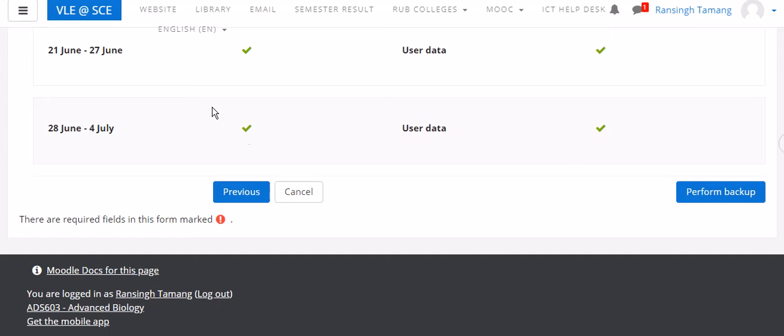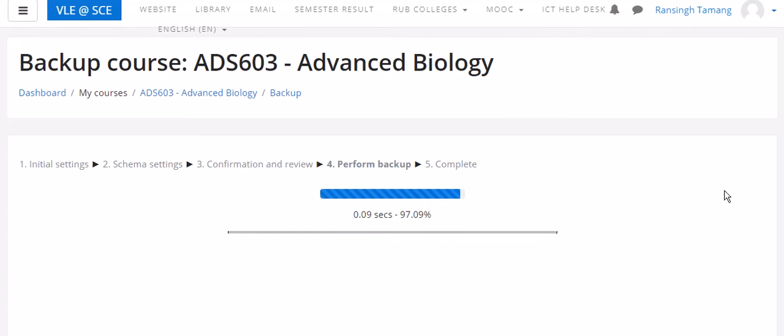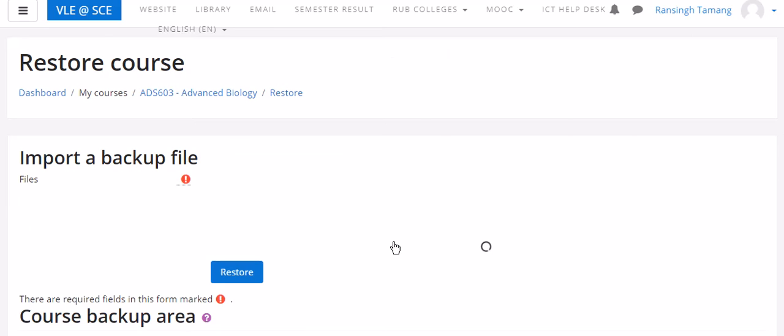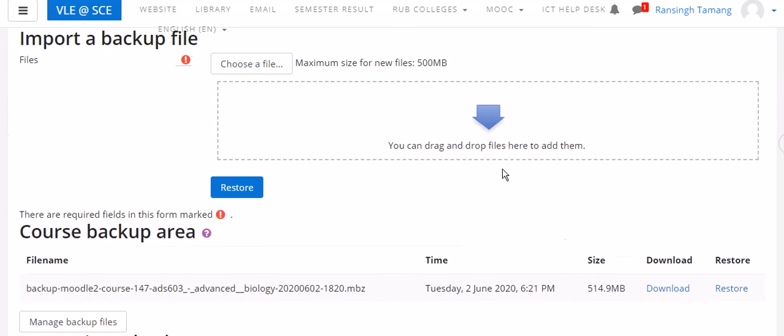So even if it is lost, you can perform the backup. This takes quite some time, almost hours or half an hour, depending on the amount of information you have in your VLE folders. Okay, it's going with the backup. I think it's okay. It has been successfully done. So now if you continue, it will ask whether you want to bring it back and restore.